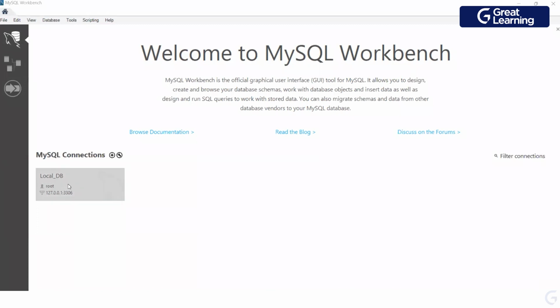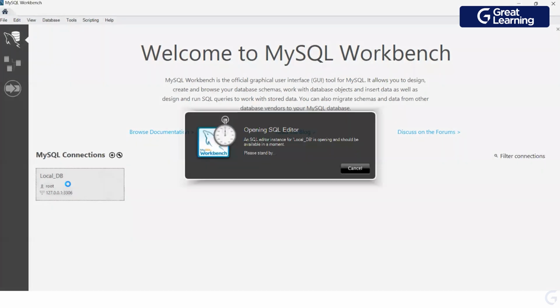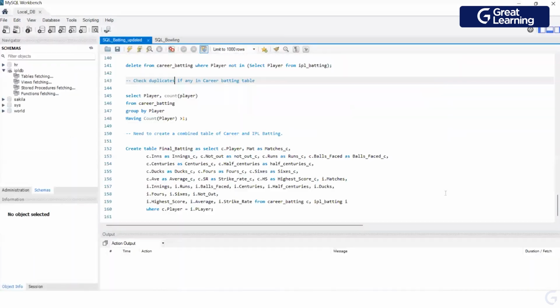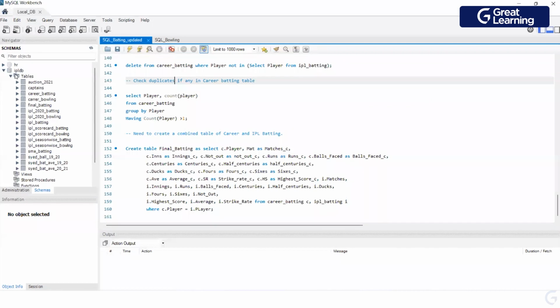So I'm getting into this local DB. Just click over here and open up. So you can see that I have created this IPL DB, and this is a database. It has different tables over there. Tables will contain, even views could be there, indexes, stored procedures, so many things could be there. But I'm creating tables over here. So tables, views, stored procedures, functions are all known as objects.